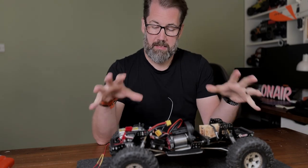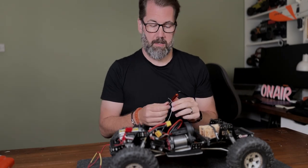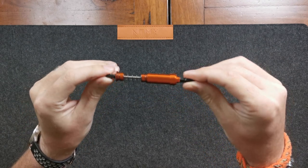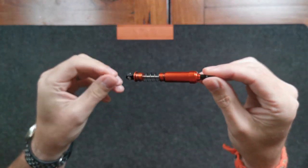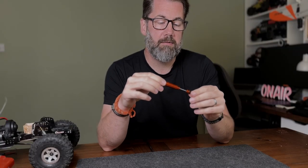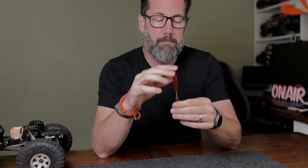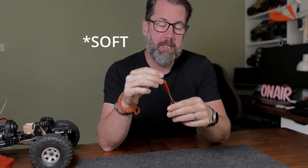So let's get down to business in terms of the Dravtech shocks. Now, I have, like I say, had my eyes on these for quite a while, and they are buttery smooth, they're really nice. Hopefully you can see those okay, but they are super nice, smooth shocks. The one I've built so far, I've built with 350 oil in it, 350 CST. That may be too thick, so I might need to buy some thinner oil, because that rebound is quite slow, but we'll see.